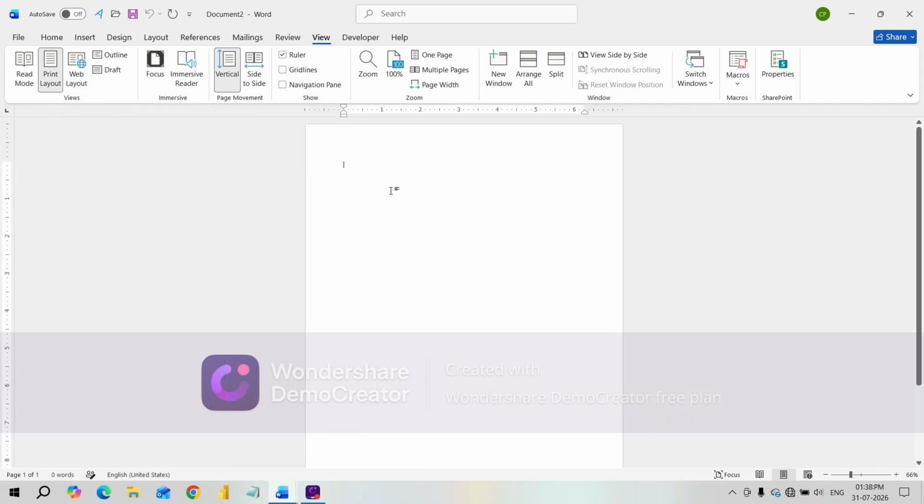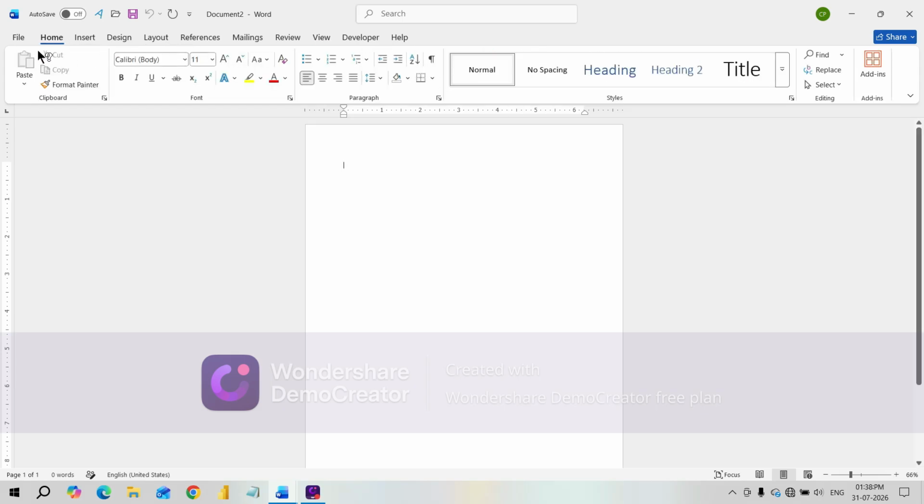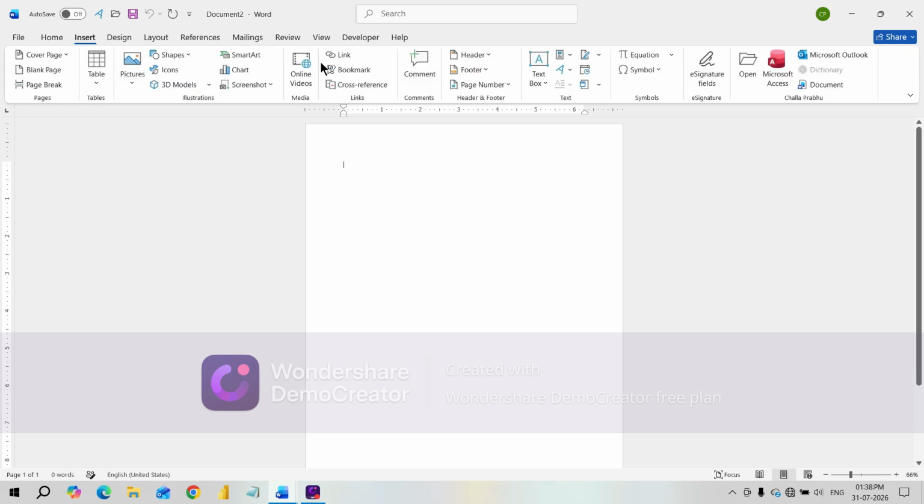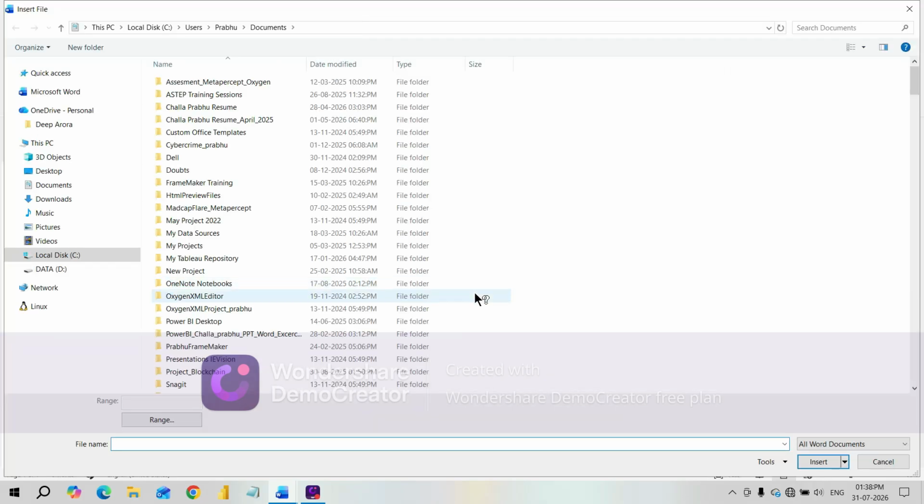In case I want to have multiple Word files in one single document, I will go to Insert, and here you have this Object. Now I'll come to Text from File. The Text from File is the feature that is going to combine all the documents in one single file.